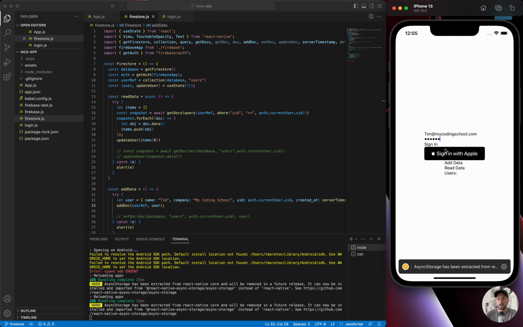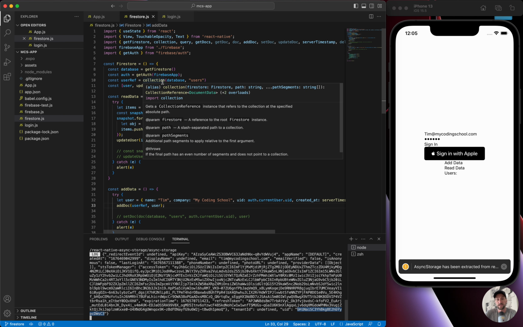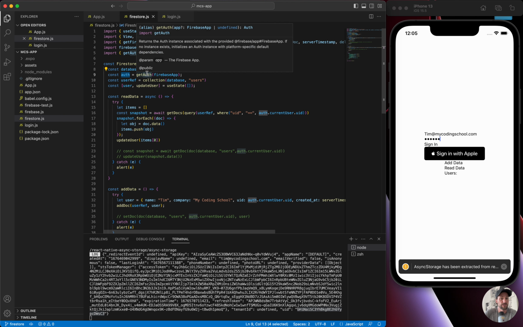And then once you do log in, even if we're not doing anything, you can see what just logged down here. UID is that same ID. You could store it locally, but Firebase SDK actually does that for you. And you can see this is why we're actually adding in the auth object again. Once we've logged in, it stores it within the device, but through the Firebase SDK instead of having to manually do it. Like I said, you can do it yourself.